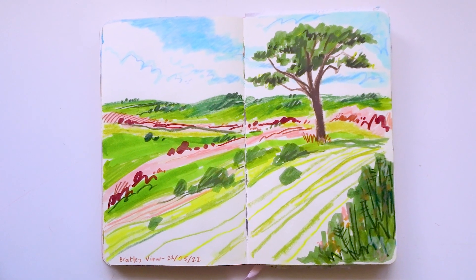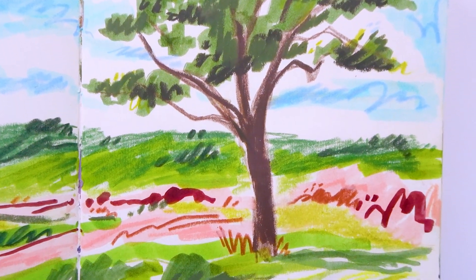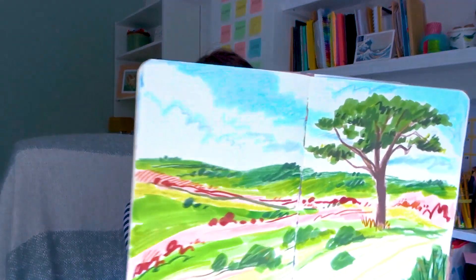To start week 42 I did a plein air piece in my A5 oil talent sketchbook, which is the sketchbook I do most of my daily art in. We went into the New Forest and I drew the view. When I'm planning a plein air piece I tend to mostly use brush pens, neocolours, and coloured pencils, and that's what I used for this piece. This is Bratley View in the New Forest, not very far from where we live. I've definitely been practising my plein air drawing more and trying to get it in the same style as my studio work — this one is quite rough and messy but I'm really pleased with the vibrancy.